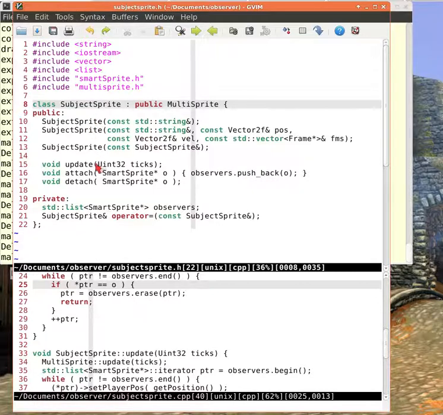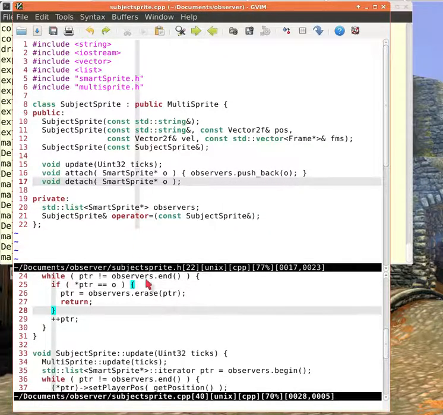I've got the constructors and I have attach and detach. Now, if you don't remember how the observer pattern works, you might want to go back to a previous video that I did where I described the observer pattern. So the attach and detach, both of these are really important. Attach is easy. I just push the guy, the NPC, onto my list of observers. Detach is a little more complicated, so that code is down here and I'll show it to you. Okay, so attach is a one-liner. I put it in the header.